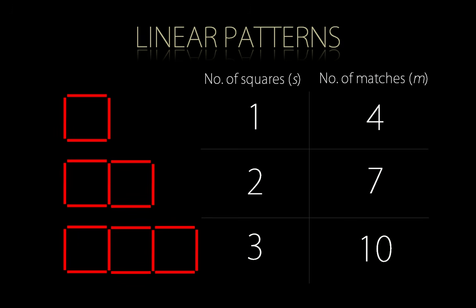That's fine, but in order to know the 10th one, we need to know the 9th one, so we can add 3 to it. But to know the 9th diagram, how many matches are in it, we need to know the 8th diagram, and to know the 8th we need to know the 7th, and so forth. This type of rule, where you need to know the one before it, is called recursion. It's a recursive rule. It's the way Fibonacci numbers are described.